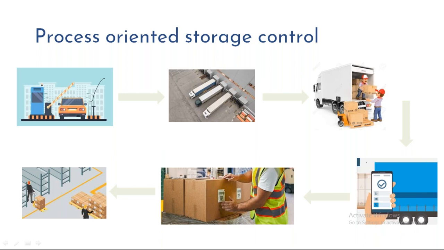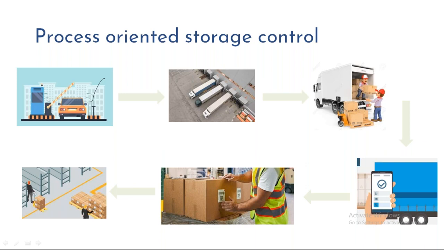So once I complete my receiving process or goods receipt process in the system, after that there could be different activities. Maybe I need to label or perform repacking. Let's say I'm receiving one bigger box with multiple items in it, but I want to break that big box into smaller boxes, placing individual items in individual boxes. For that, I'll do the repacking and then the relabeling. So those activities I'll perform.